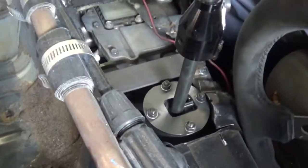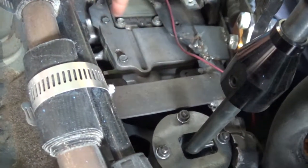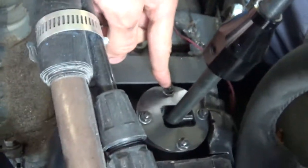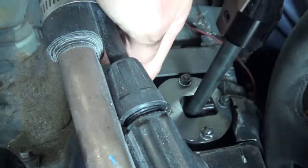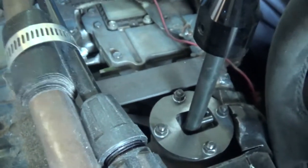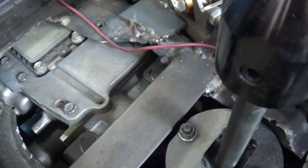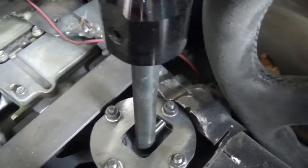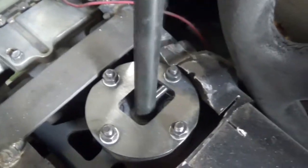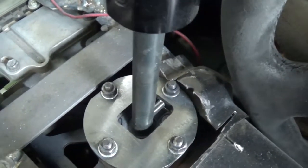I have a GK Tech short shifter, and this is how far back it sits in the tunnel. The stock hole is right here and the GK Tech short shifter fits all the way back past this reinforcement line. I welded in a bit of reinforcement here just to make sure the tunnel stayed rigid. The shifter is pretty good — I only use first through fourth and reverse. Fifth gear is kind of touchy but I think I need to adjust the plate a little, so that's not really a fault of GK Tech.